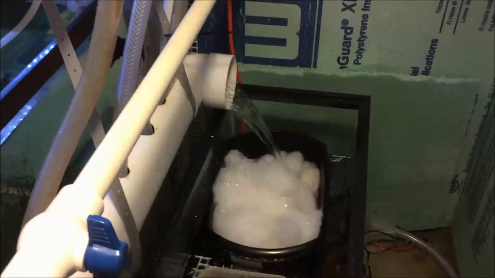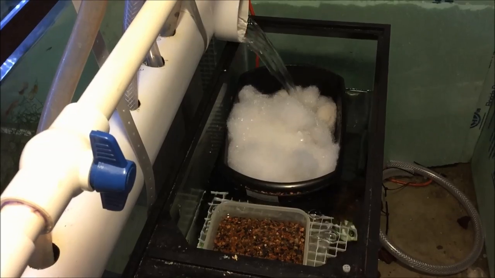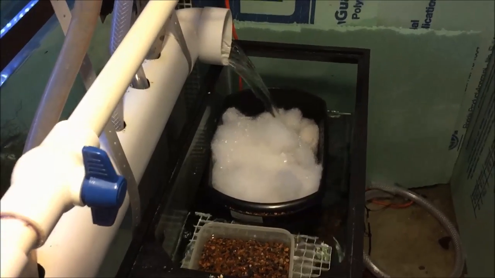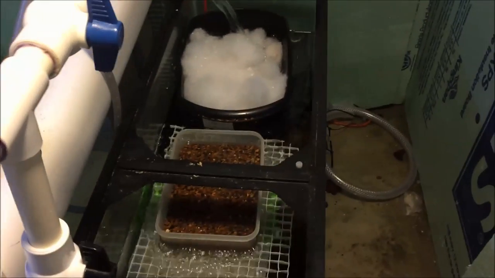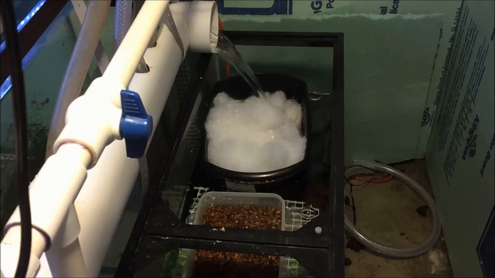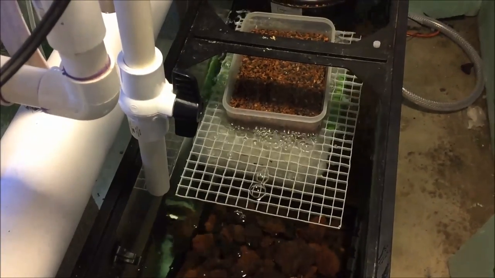So water drains from that four inch pipe into a garbage can, I think it was $3.92 at Walmart. And the garbage can contains filter floss. At the bottom of the garbage can is lava rock, the excess lava rock I had in the sump. And then it's the moving bed filter.